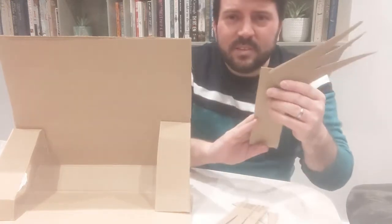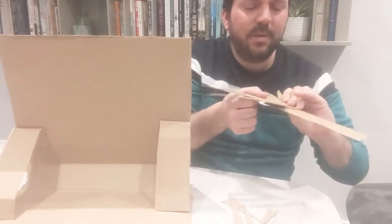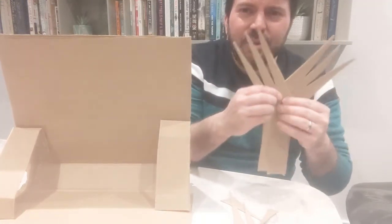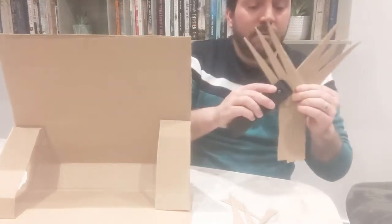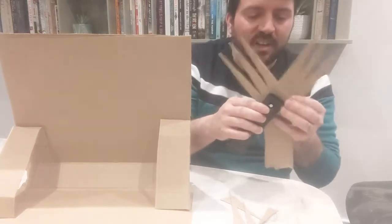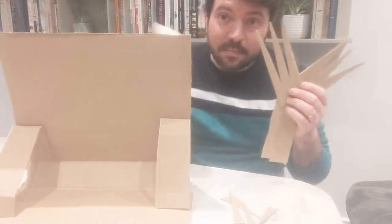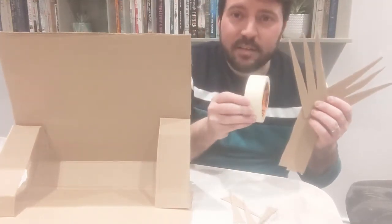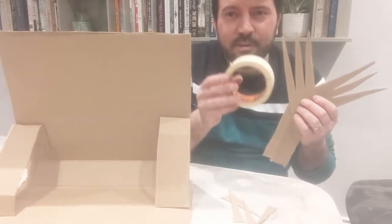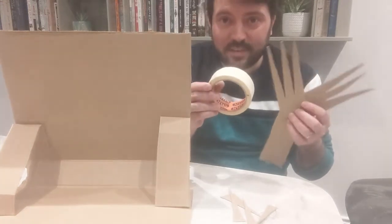So what I would do is I'd just get them. And your staple will go through a good bit of card. Now again, if you don't want to use a stapler, you could use some glue. It would have to be liquid PVA glue, and you're going to need to hold on to it for a little bit till it sets. You could use sellotape or, top tip, masking tape. The reason masking tape, which is this kind of papery feeling tape, is very good is that you can paint it easily, whereas if you try and paint sellotape, the paint is just going to slide off it.